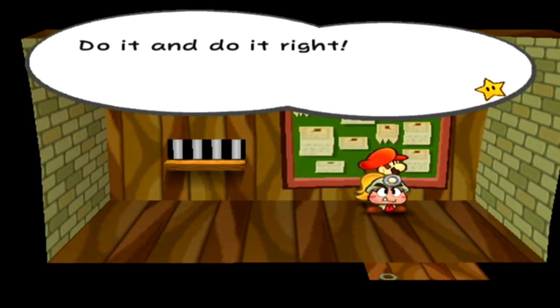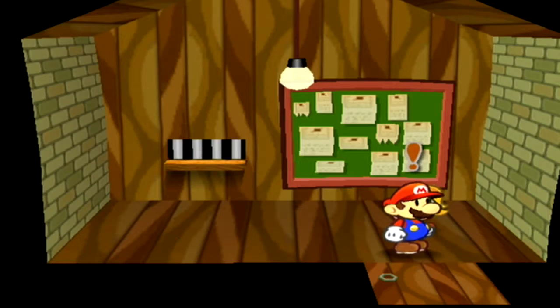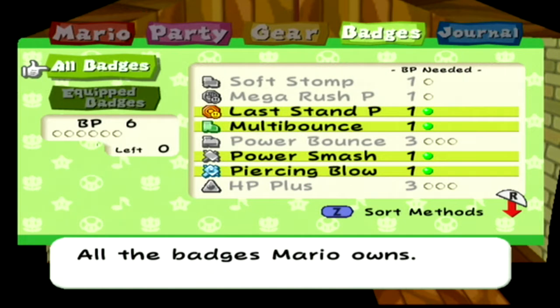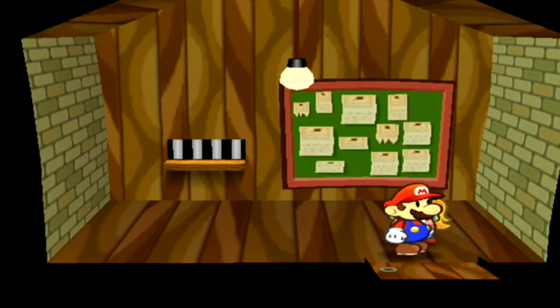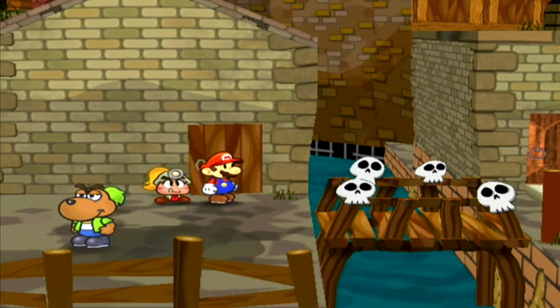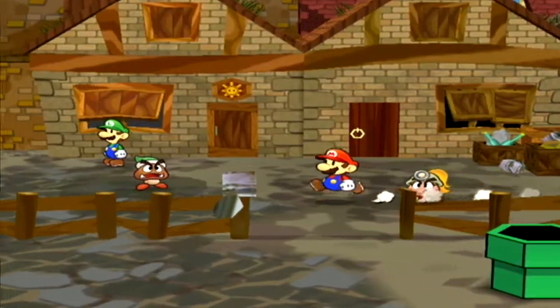Sure, we'll take on Bomberto's trouble. Let's see, for this one... Okay, so we have a mushroom in there. Just have a food item. Mushroom, syrup, whatever. Just have something. Otherwise, you're gonna have to go back and buy something.